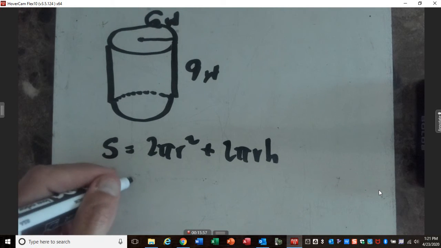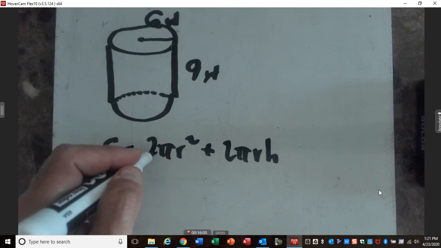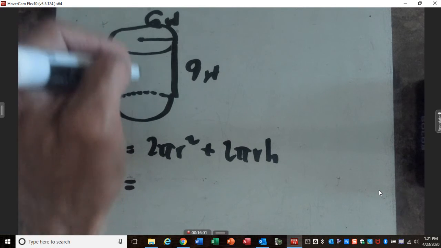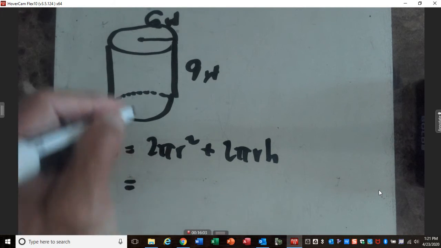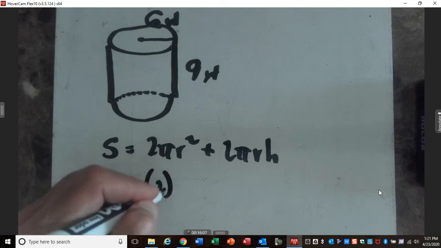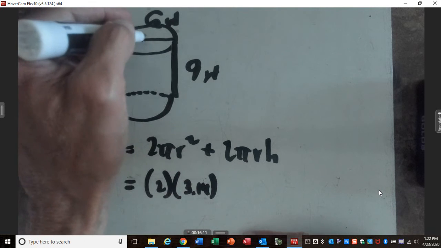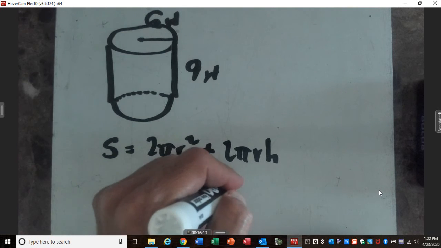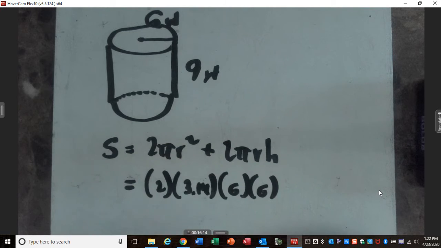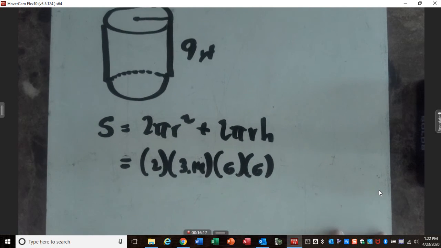Okay, so here's what you do. On your paper, please get used to writing this out. We're going to put 2, because there are 2 circles here. So pi r squared is a circle, and there's 2 of them. So we're going to have 2 times pi, 3.14, and then the radius of the circle is 6, and it's squared. I'm just going to write it all twice, because I think if you go 6 squared, it's kind of confusing.